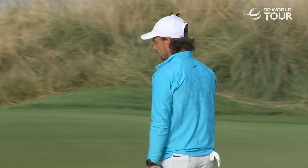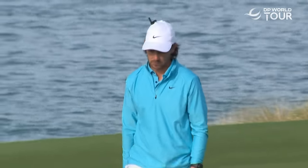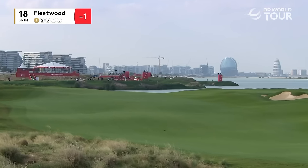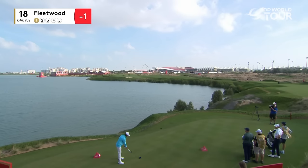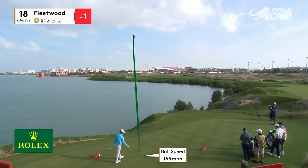Hit some nice putts this morning, not much gone in. If you want to have a go at it, you've got to go down the left. And that's dangerous with the water there, sneaking in on the left-hand side as well. So really tough tee shot if you want to have a go at it. Is there help in the air, Jamie? Just a little bit. Down off the left, a touch. Second shot will be in too.